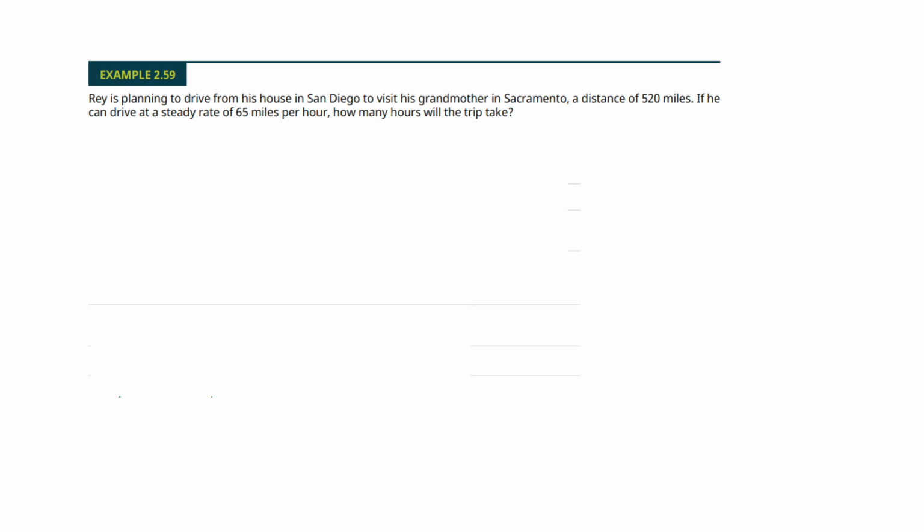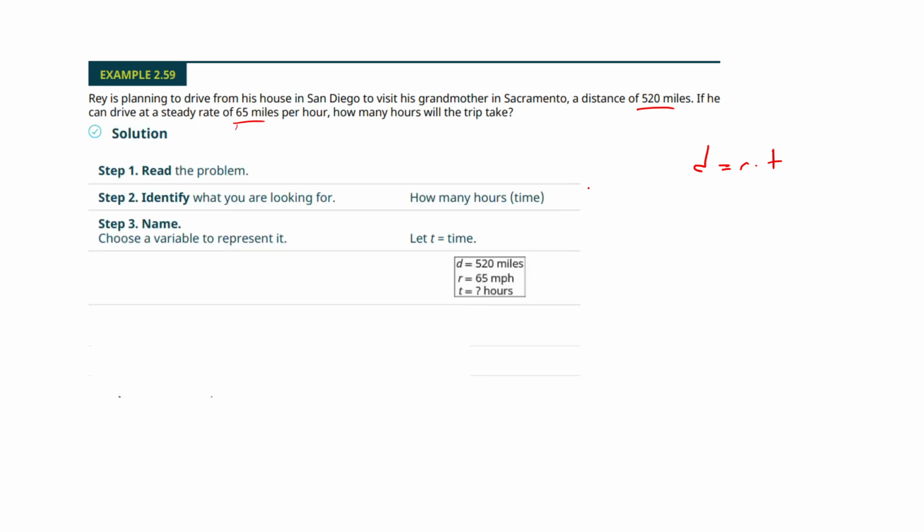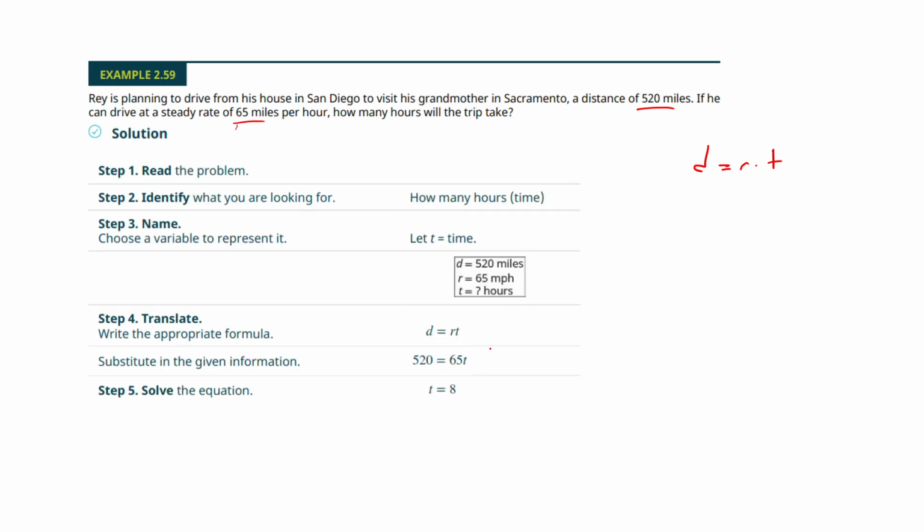Okay, so the only thing they're doing to us here is that we're going to use the formula in a different way. We've got distance equals rate times time, but I have the distance, and I have my rate. What I don't have this time is time. So I'm going to plug in, and we're going to create something that needs a little basic algebra. Got my distance, got my rate, I don't have my time. So I'm going to divide both sides by 65, and you get t is 8.